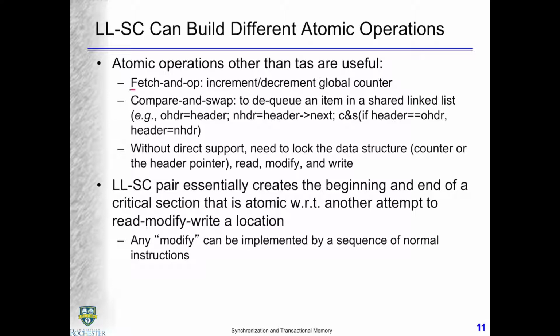In fact, some processors give you fetch and op. What is a fetch and op? Fetch and increment. This is sometimes what we want to do. We don't want to lock. We simply want to say, add 1 to the global counter. That's fetch and add, usually called fetch and increment. But what if it's fetch and decrement? What if it's fetch and multiply by 2? So fetch and do something on it is one common use of these atomic operations. Another type is compare and swap.